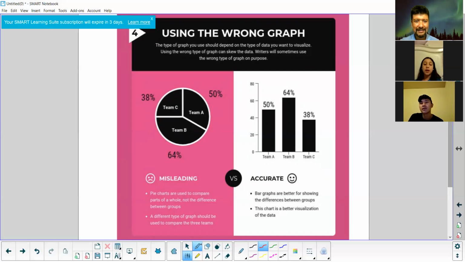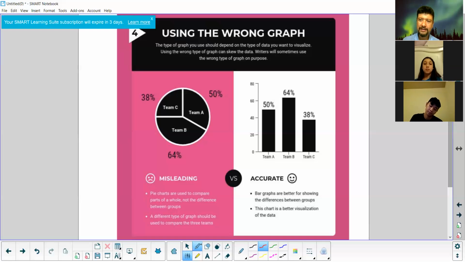So whenever you make a pie chart, it always has to add up to 100%. Yeah, that's how pie charts should be created. In this case, it's trying to show more like a proportion of what things are.